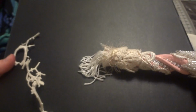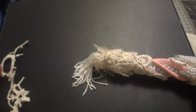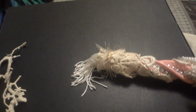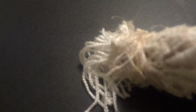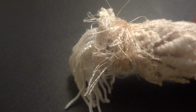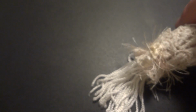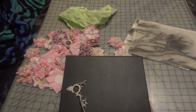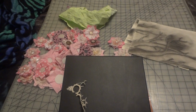And then this was just some eyelash. I know you guys aren't going to see this very well. There's some eyelash yarn wrapped around that. And then I've got some little tiny lace there. And then some French trim over the broken bottom. Okay, that was harder than it should have been.